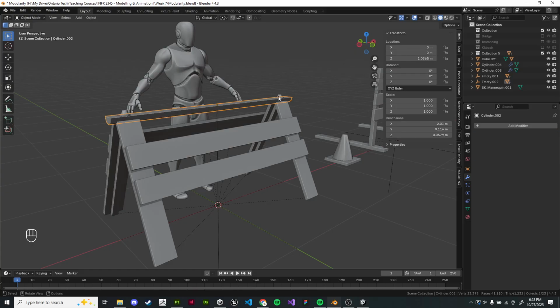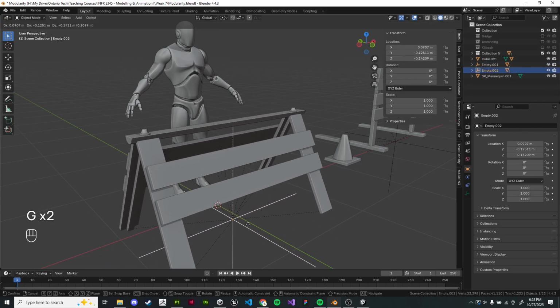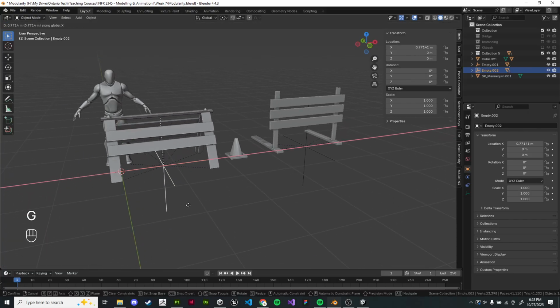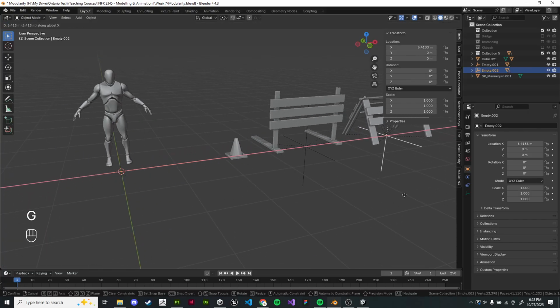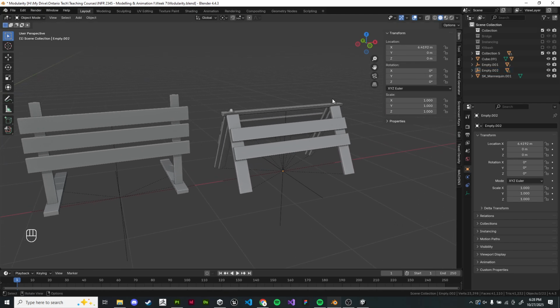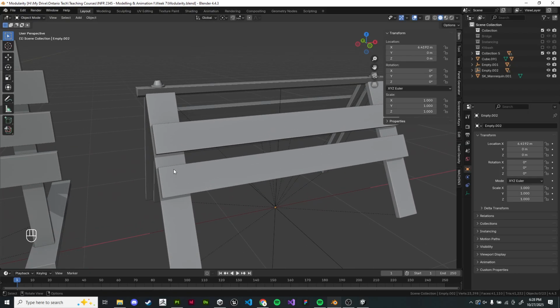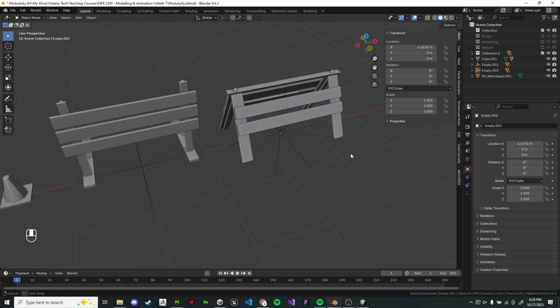Last thing I want to do here is just parent these to that empty just like everything else so it doesn't get lost in the mix. So now it's all combined. And now anytime we might need a small light or something, we have that there and we can paste that object. We can get even more granular and start making screws for these things, but this is fine, I think, for now.